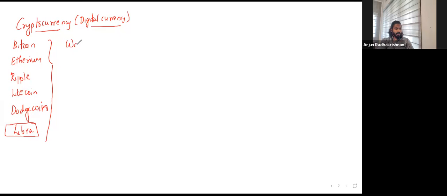And how can we get a cryptocurrency? Ways to get cryptocurrency. First is commodity exchange. Just like any commodity exchange, there are a lot of online platforms where you can deposit money. You give money and buy Bitcoins or any of the cryptocurrencies. All right. So the first method is commodity exchange.